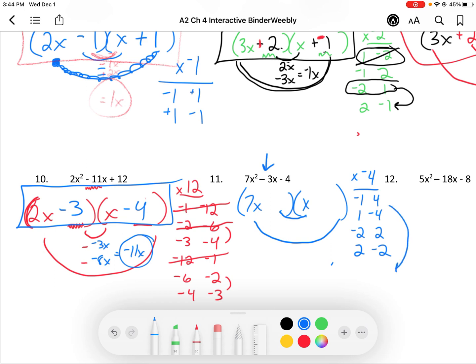I goofed up because I need to also put the 4s first. Make one of them negative and make the other partner negative on the other option. Because I think, as I'm kind of reasoning through in my head, it's going to be something on the bottom. Maybe, but I don't know. Like if I put a 4 here, that 4 partners with a 7. It's going to be huge. It's going to be a massive number. And if I'm using a 4 here, it means I'm only using a 1 there. I don't feel good about these. In fact, I know these are not right options. But if you don't know that, don't cross them off.